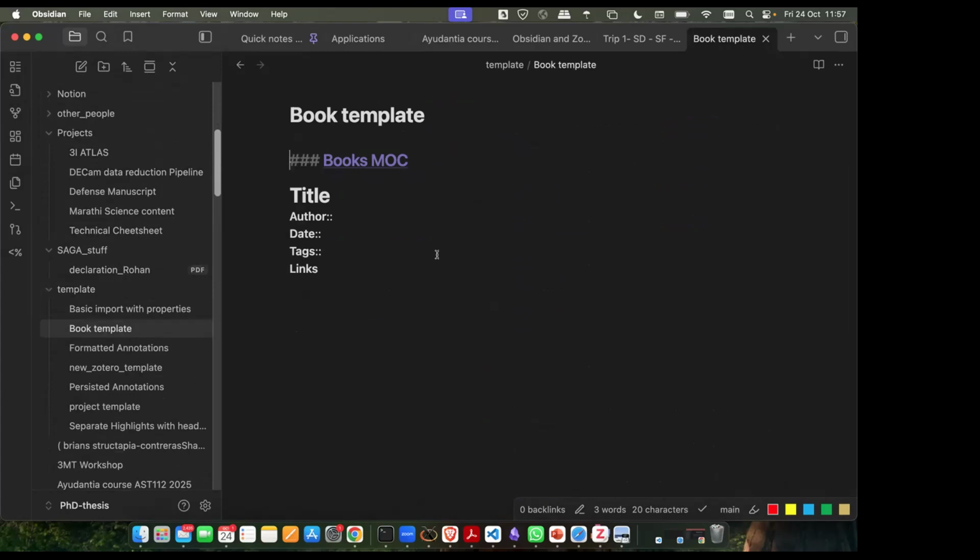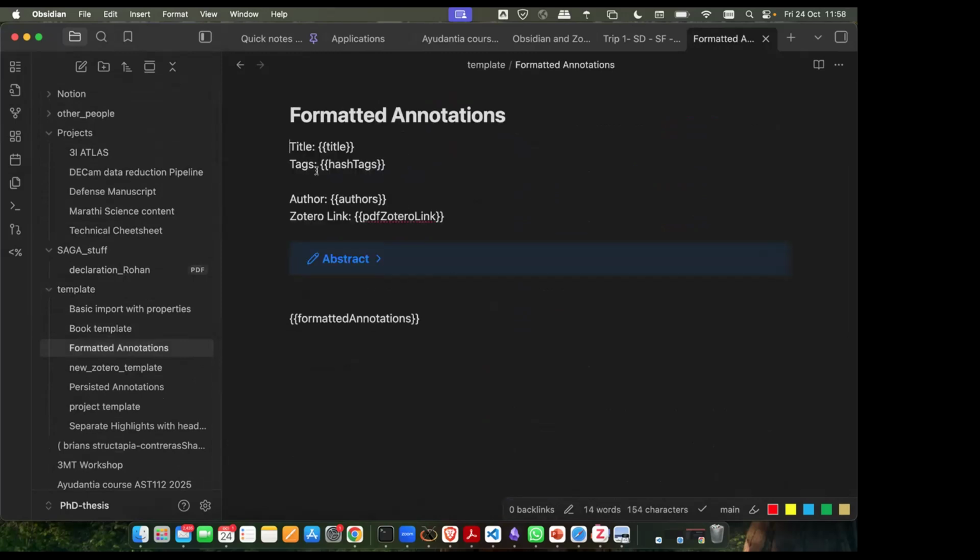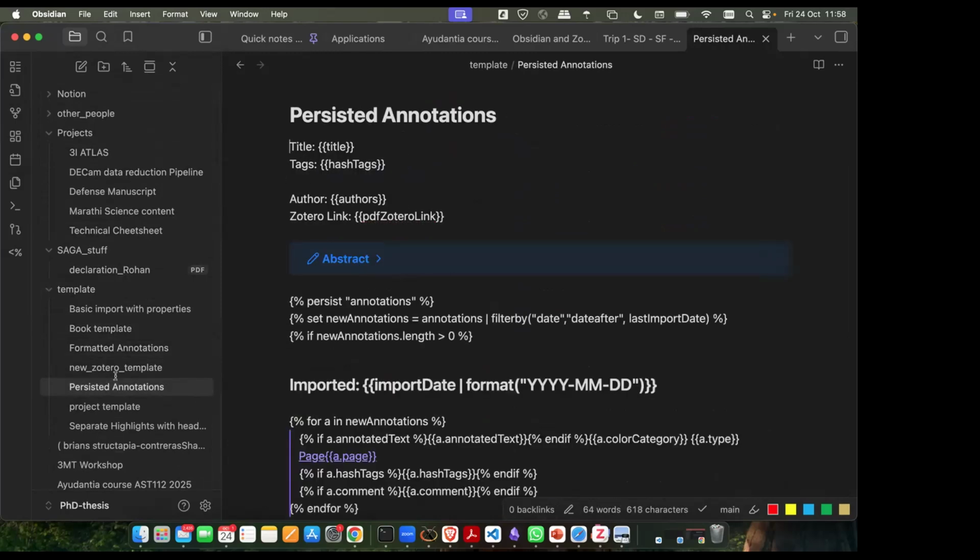You can work the templater around that note and adapt it. You can format how you want the annotations to be made.